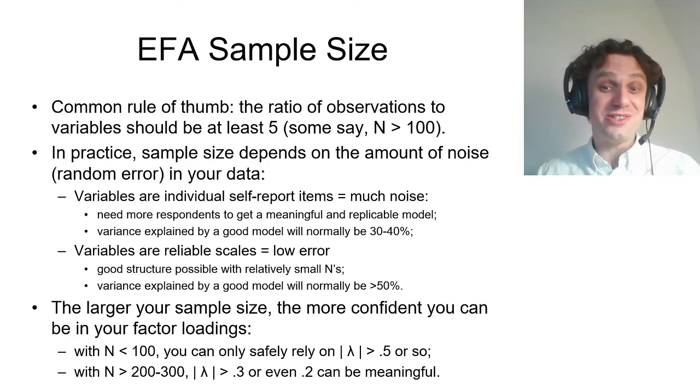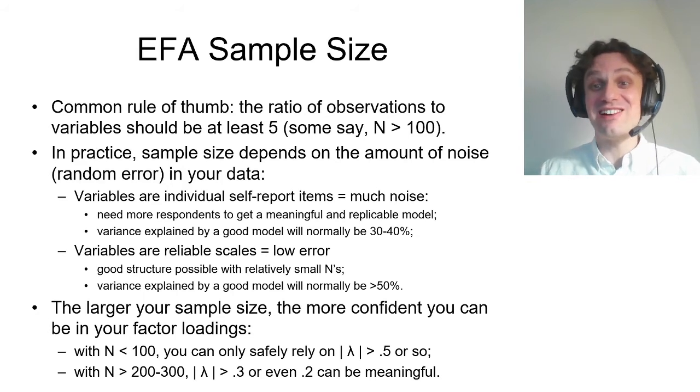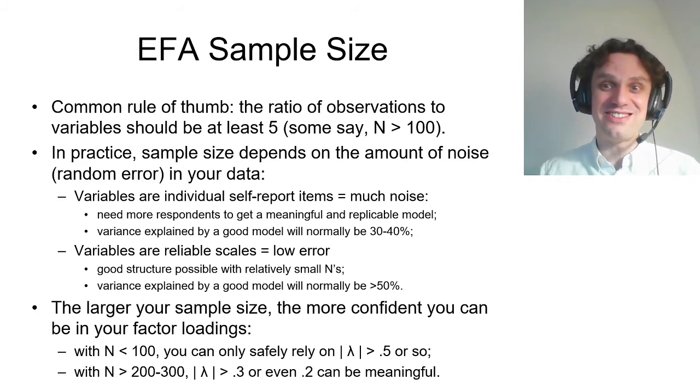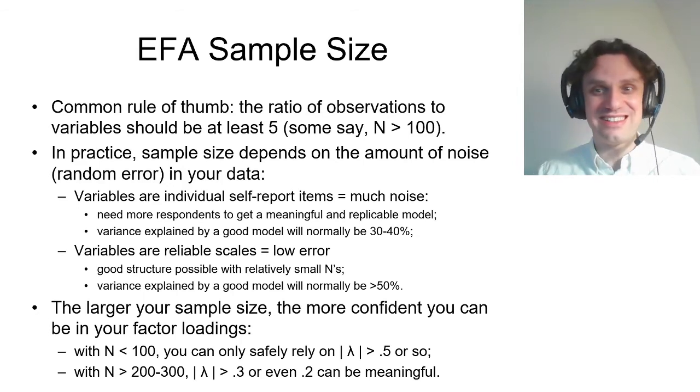And in this case, I would totally recommend you to have at least 10 participants per question if you have maybe 20 questions or so. But of course, if you have 60 or 80 questions, it might be very hard to get a sample of 600 or 800. So, well, then there's no problem. Try to get maybe at least 300-400, and that should be fine.